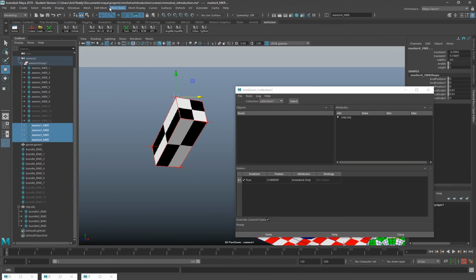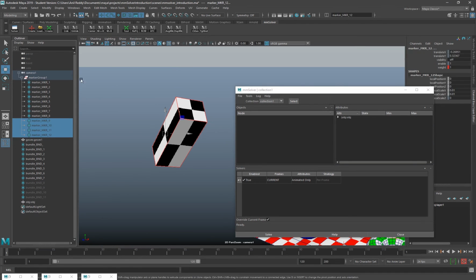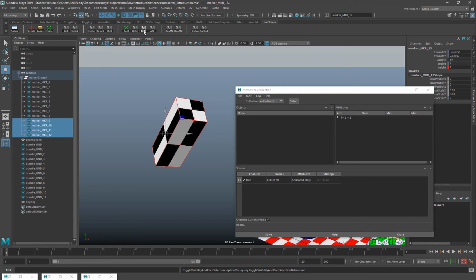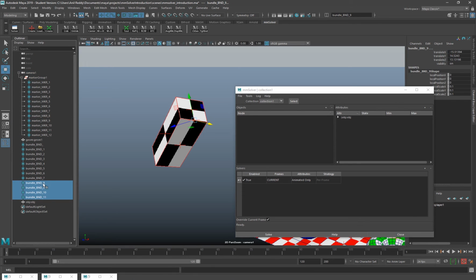So I'll select the markers and the bundles. We don't need them anymore, so I'm going to delete them. I'll unhide these ones. Select the markers and bundles and unhide them. Cool. So I'll select the markers now and click Raycast Markers button, and that should place all the 3D positions associated to it, which is good. So I will select the bundles and make sure we lock them again. Oops, alright, sorry, I forgot it again.